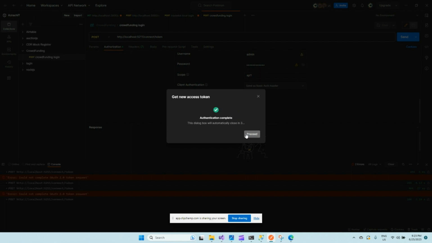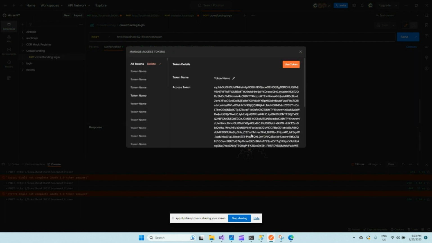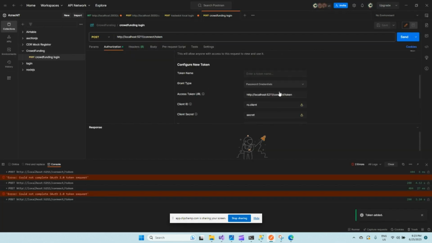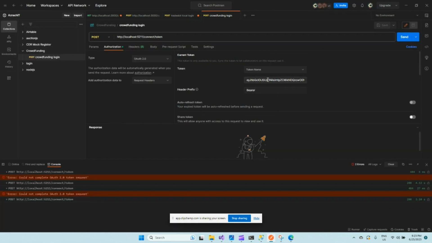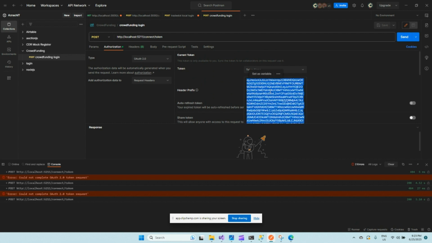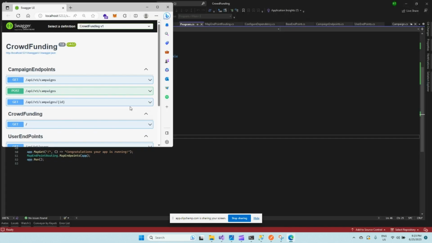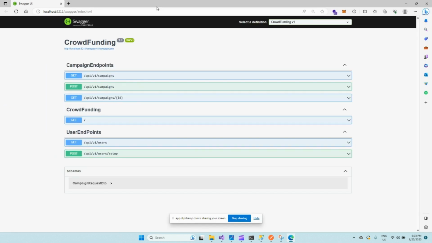Yeah, it says authentication complete. If you press this button, you get this access token. You can press use token, and it will come over here. You can just press Ctrl+A and copy this token, and then you can use this token to log in.